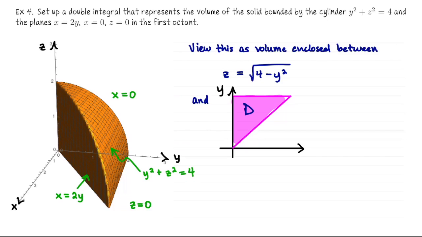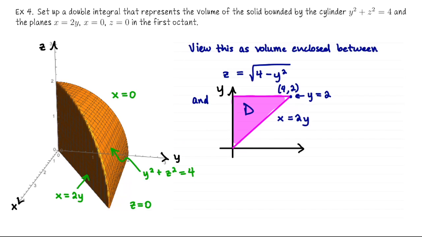I was able to deduce that that was a triangle just based off of the picture, but let's identify the edges now. One edge is the y-axis. The top side of the triangle is coming from this line in the xy plane, and that's the value y equals 2. That's where that cylinder of radius 2 intersects the xy plane. The line through the origin, of course, is x equals 2y, which means that this point up here is the point (4, 2).